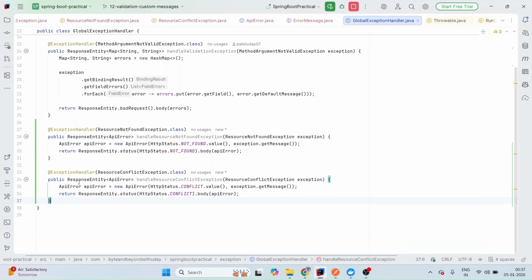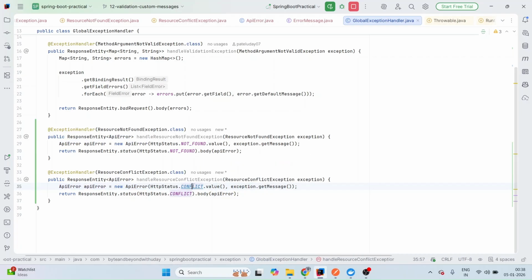You can see all the methods are the same. Only the handlers are the same basically. This is the exception handler, so all the handlers are the same. You only see the difference among the custom exceptions which we created. This is meant for resource not found, and this is meant for resource conflict. Over here similarly, we are creating the API error and passing this conflict.